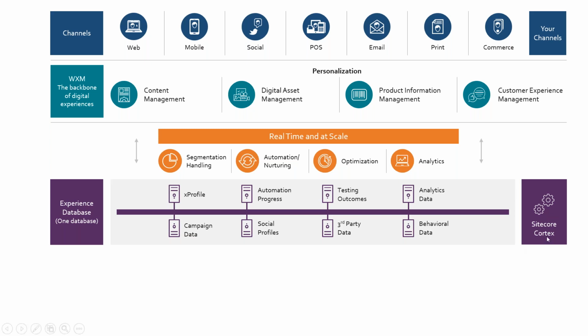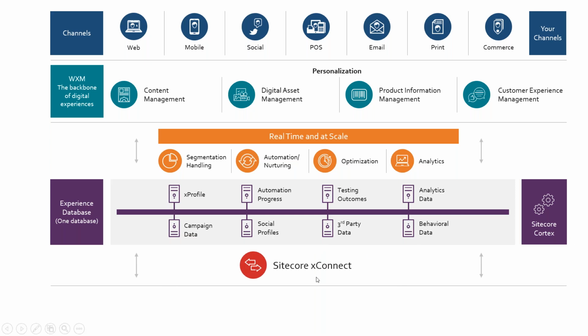Then out here on the right hand side, we have, right now it's still a sort of a small part of what we offer because it's quite new. It's something we call Sitecore Cortex, which is where we start to offer more machine learning based tools that will actually make sense of all the data that Sitecore has collected. And this Cortex part is something within the platform, but it can also operate with data from other sources.